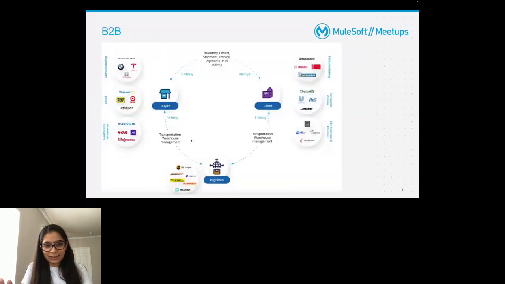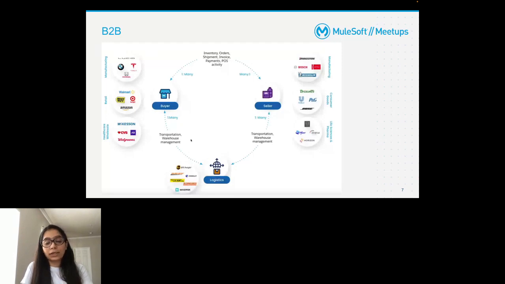Before jumping straight into APM, let's understand what B2B and B2B transactions are. B2B businesses exchange information, goods, and services between two businesses, and this all happens through B2B transactions.